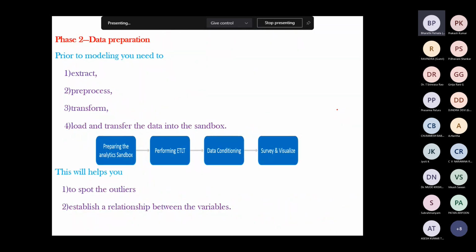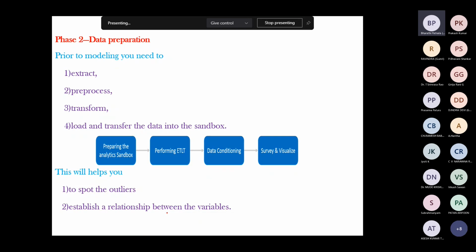So for that, you need to do extract, preprocess, transform, load and transfer. This phase is nothing but the process of transforming raw data so that data scientists or analysts can run it through machine learning algorithms to uncover insights. So why do we use this phase? You need to identify missing or incomplete records, spot the outliers or improperly formatted data, establish a relationship between variables, or find inconsistent values.